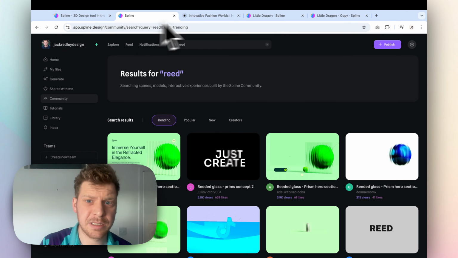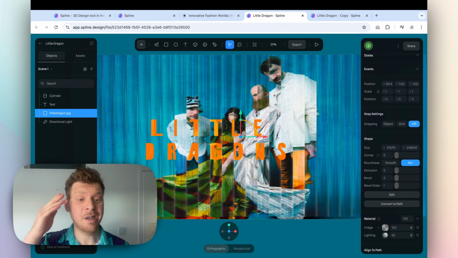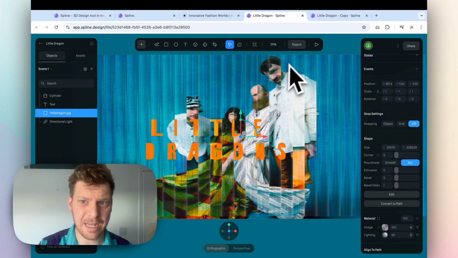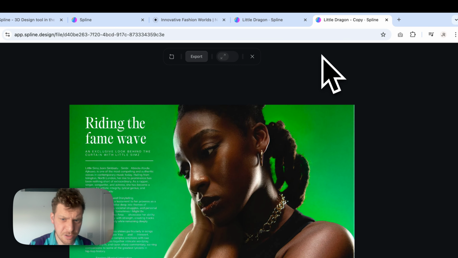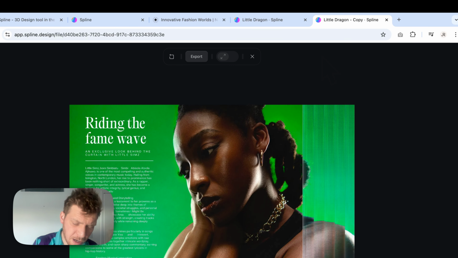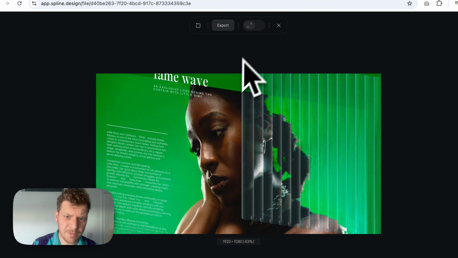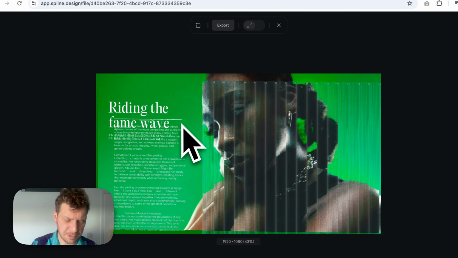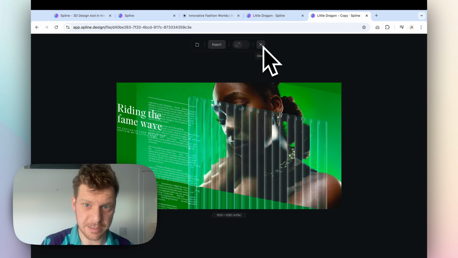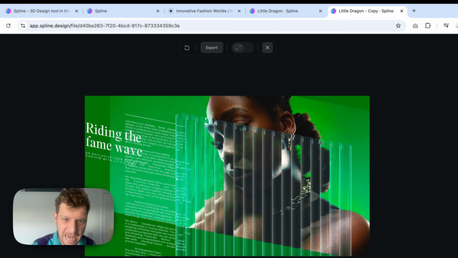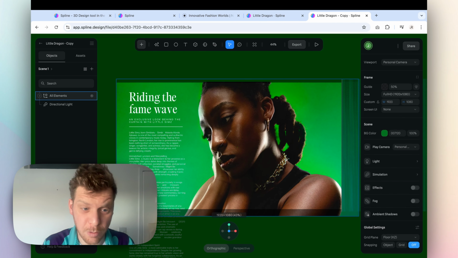I've also got this project that I'm going to make clonable. So if you can't be bothered to watch the whole video, just clone this and then you can get into it yourself. Some really cool things that you could do with this effect though. You can do animations, transitions. I've just done this for the purposes of a tutorial. Obviously it's not very practical to have 3D text moving as you're trying to read it, but you can do some really interesting things with this.